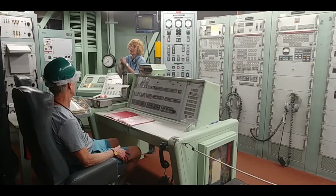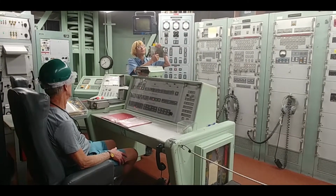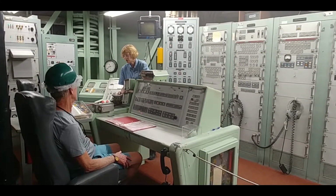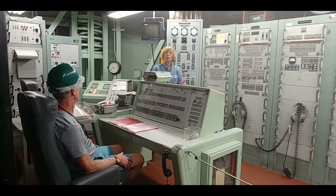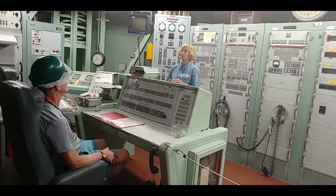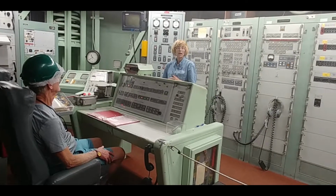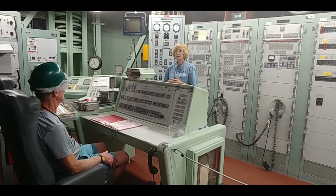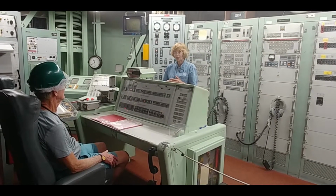On each of those lines is a butterfly valve. All four butterfly valves have to be in the open-down position for the propellant flow to enable the missile to lift off. The only way that all four butterfly valves come open is if you have the code to unlock the butterfly valve lock. The only time that code was on site here was when a valid launch order was received. Wing command post never even had that code.